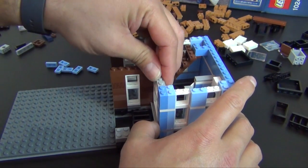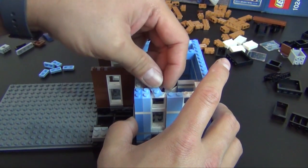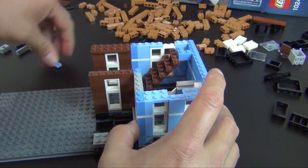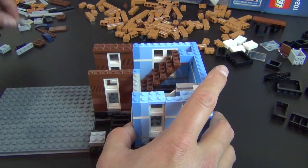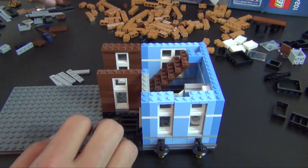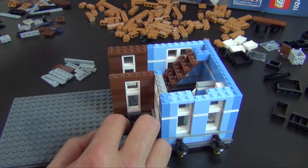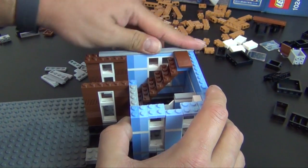Plates there, plate here, plates here. There. Next up is some tile action going all the way across the perimeter of this.